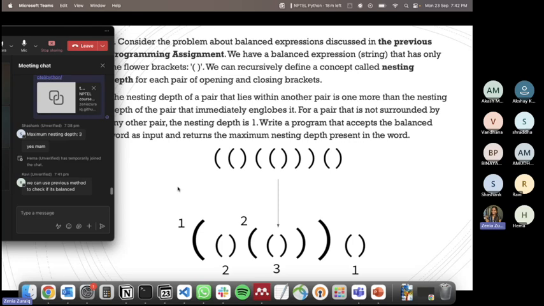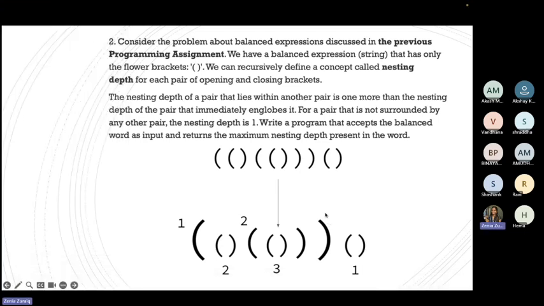So that's one thing: read the question carefully. If they tell you that, for example, the word is balanced, then we don't have to worry about this. But in case it's not, then those other scenarios are also important. I have not included it here, but you can think about how to make this program more complete so that we ensure that it is balanced also. And if it's not balanced, again, we can say that there is no meaning of saying depth for a non-balanced string.